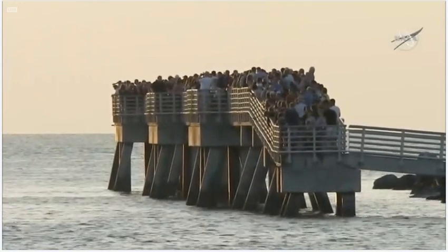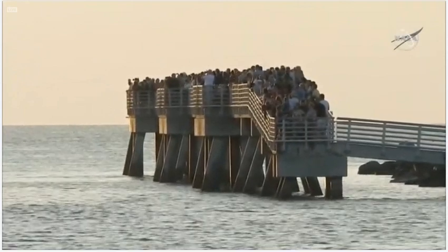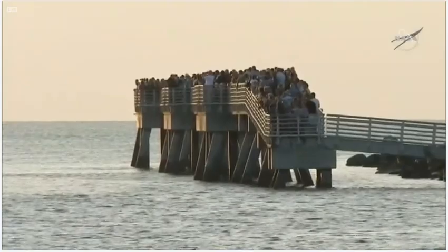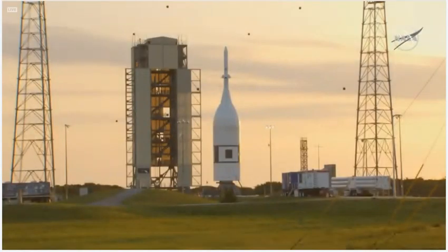And look at the crowd there on the pier out there at Port Canaveral. Packed right there on the edge of it. Everybody standing there and looking northward to watch this launch happen. It certainly is a lot of excitement here on Florida Space Coast as we get ready for launch. And there you can see the sun shining on one side of the flight test vehicle there on the pad. Now, the next time the full launch abort system flies, astronauts will be on board.